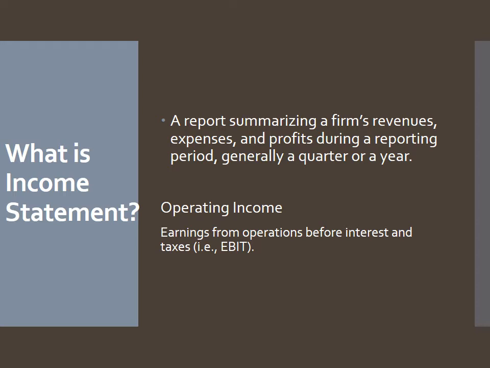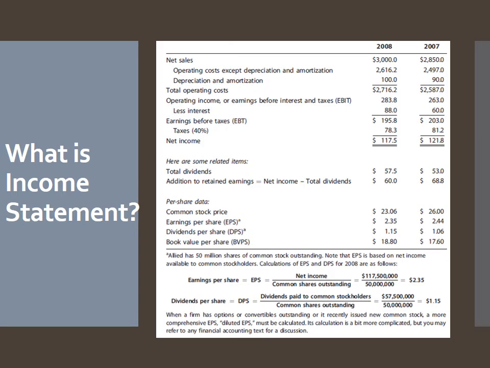Aside from looking at the earnings per share, analysts usually check the operating income, which is derived from the firm's core business. This is usually sales revenue less operating cost. That is what we call EBIT. That's very useful in the real world scenario, so I need to take a better close look at that. So this is an example.